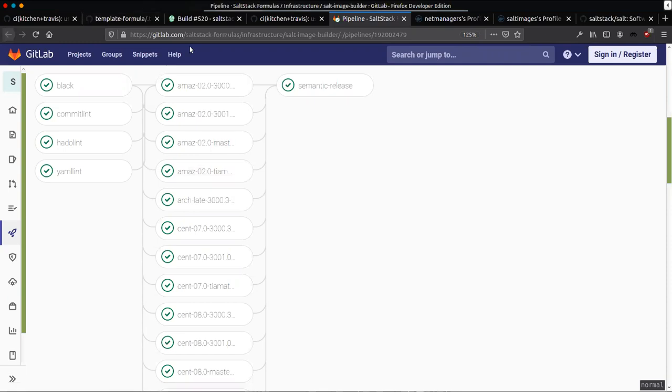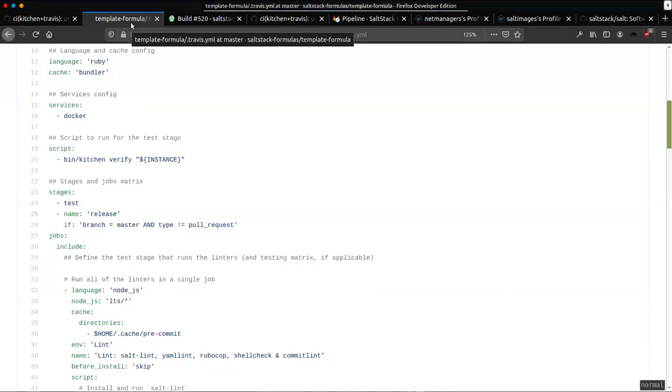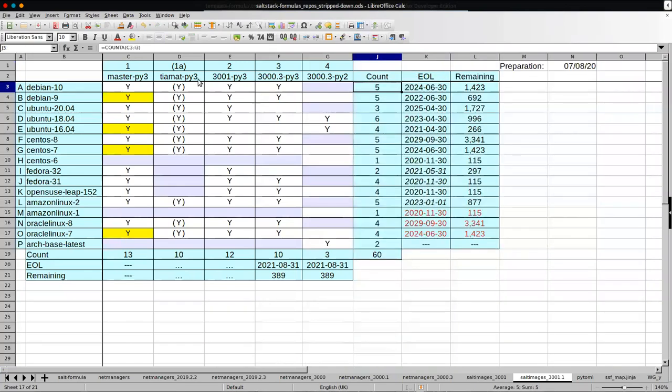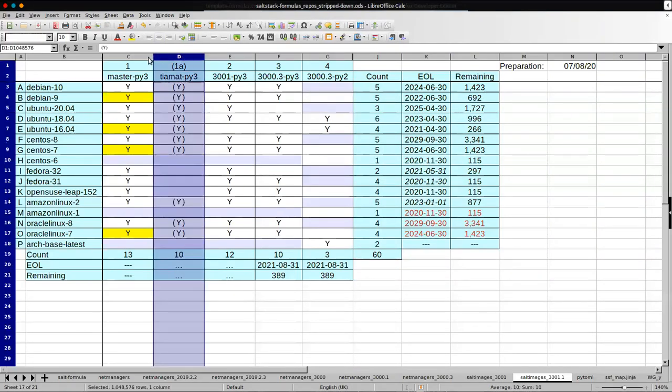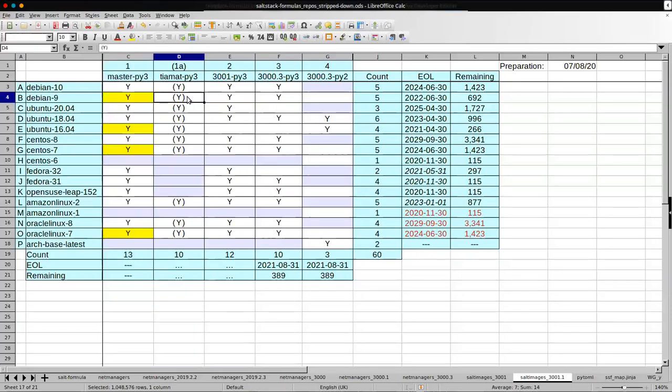Okay, so as a resume, to see if I understood correctly, you are removing or not testing automatically for older versions, 2019 and 3000, yes, and you are replacing master with Tiamat. That was the plan that we spoke about in one of the last working group meetings. But what I'm about to explain is, in this last week, when I've been testing some of the formulas, there are quite serious problems with Tiamat at the moment. So I don't think we'll be able to do this for any more formulas at the moment, but we are building the images. It's quite confusing because there's layers of what we've said. We were saying, let's use Tiamat and let's leave master, but we can't do that now.